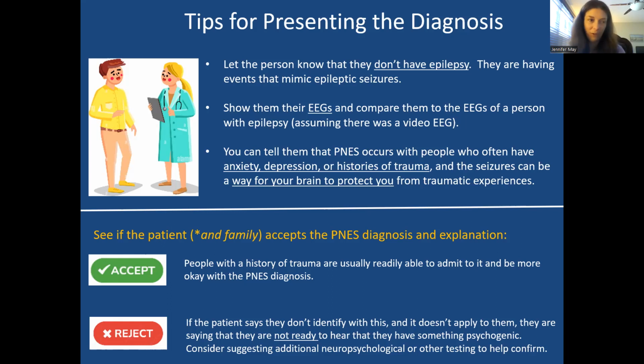And it's also important to get the family involved, especially if the person's living with their family, because having that family support and understanding could be really helpful in terms of the course of treatment. Because if the person with the seizures understands it, but the family does not, and they're not supportive, it just creates extra stress for the person and makes recovery that much harder. If the person does not accept the diagnosis, they might need more time. Maybe they need to have more information first. Maybe if they read up a little bit more, they could begin to accept it. Other times they might feel more comfortable if you did additional follow-up testing, such as neuropsych testing, but it really depends on the person. But just like any diagnosis, sometimes it takes a while to digest it. And so don't give up, just keep working with the client.